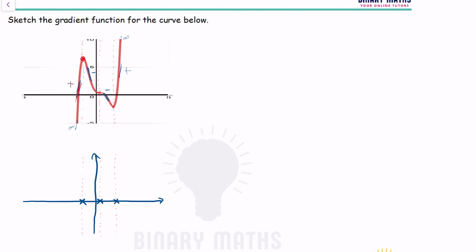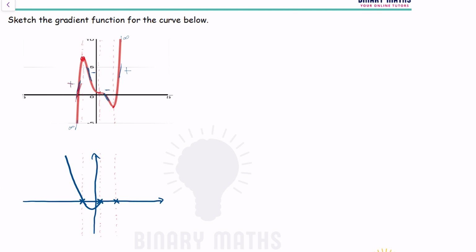So it's going to start off in positive infinity, it's the first part, because it's positive, it's going to be above the x-axis. So I know it's above the x-axis until it gets to this x-intercept. The second section of the graph is negative, but then it goes back to 0. So that means it's going to do a curve like this, but all staying below the x-axis. The next section is also negative, going to the next stationary point, which is 0.